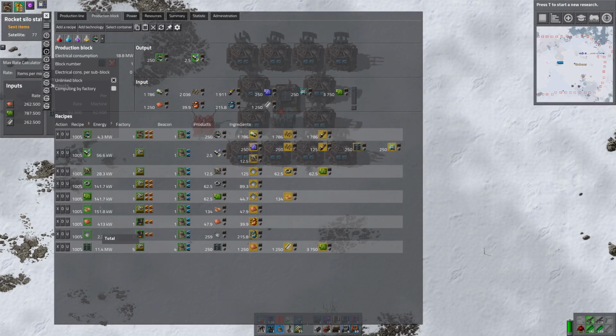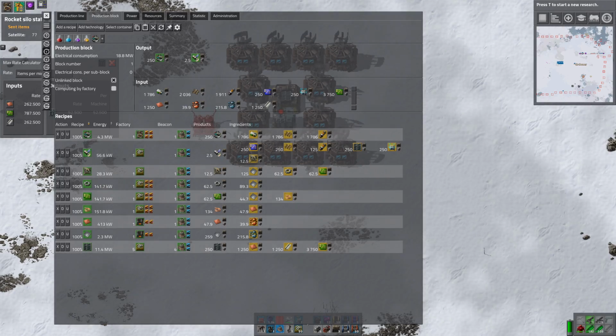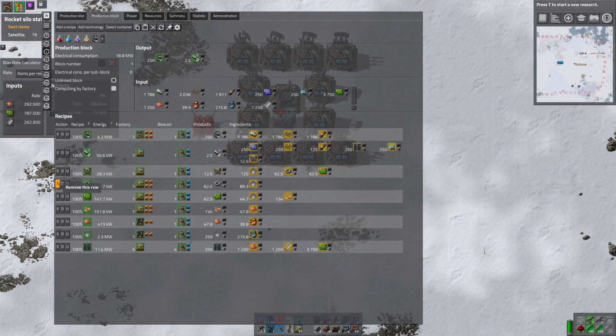All right, so this would require 1 radar machine, 1 gear machine, 1 green circuit machine, 1 coil machine, 1 smelter for iron, 1 for copper. That gives you your satellites. So we don't need a separate satellite build.